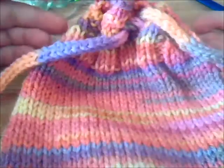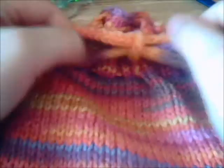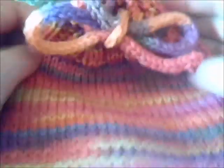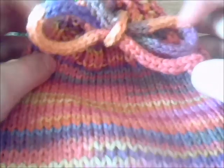See? And it's going to tie like that. And then you get your little bow. And there you go. So there's you a part of the tie purse.